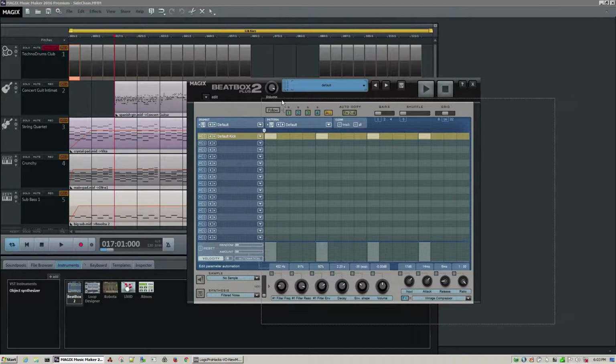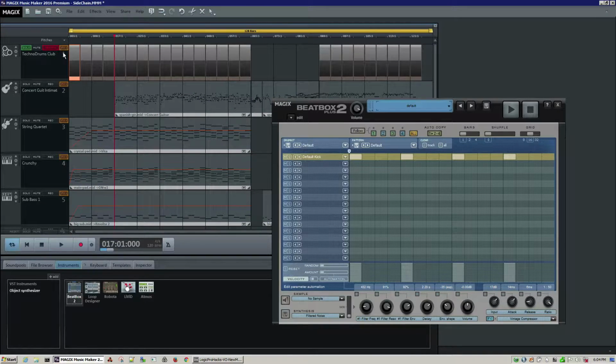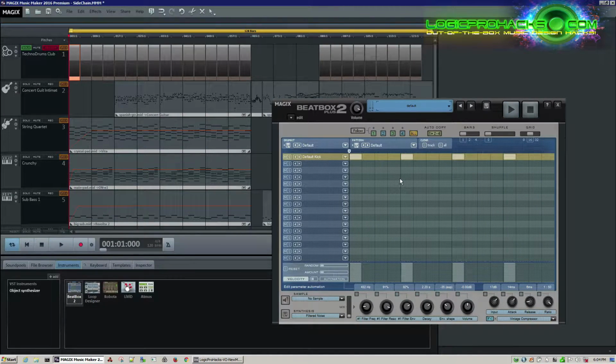And if you play it, matter of fact, let's go ahead and just play it. But I want to show you something here. Actually, if we soloed it, hit solo, let me hit the home button to get to the home here, and see, nothing is coming out. You're asking, well, why is that? Well, I'll show you here in a second.